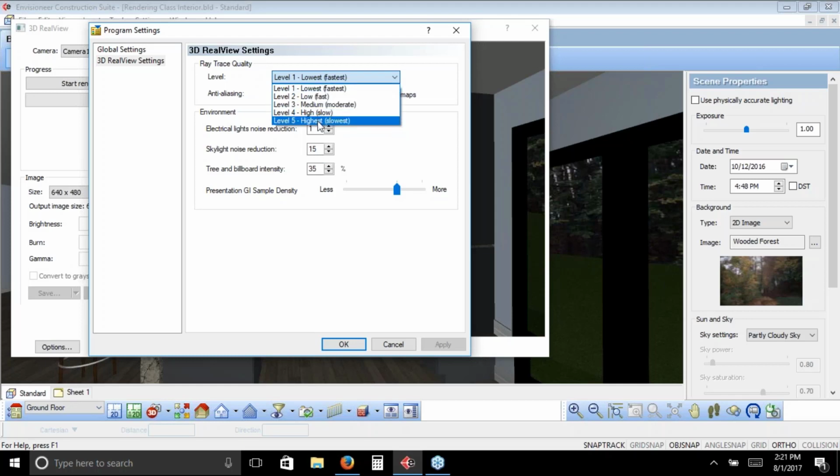rendering. The difference between low level and high level is the amount of light that is illuminating both from the sun and from the light sources itself. Level 5 is going to have more realistic light beams coming down from those light sources so that they can reflect and refract off of all of the various materials to give it a more realistic look. Level 1 is just bringing down a few, it's just doing it as quick as it can, and it's not going to have that high level look of the rendering to it.